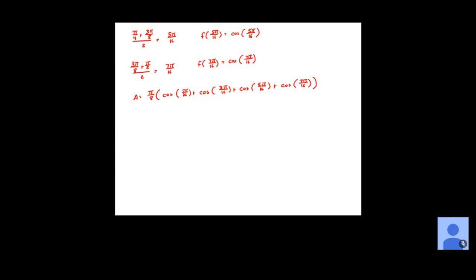Right. And then, like I said, at that point, I would just go to the calculator, put all that in there. Make sure you're in radian mode when you do it. And then I would just get a decimal value for this one, right? Because, again, it's not going to be a fraction. It's not going to be anything nice. So go ahead and do that and let me know what you get.